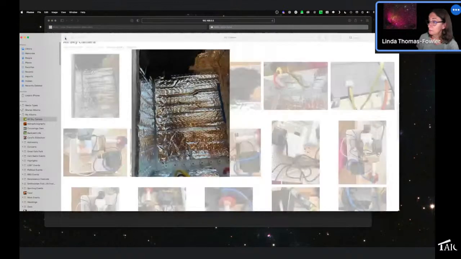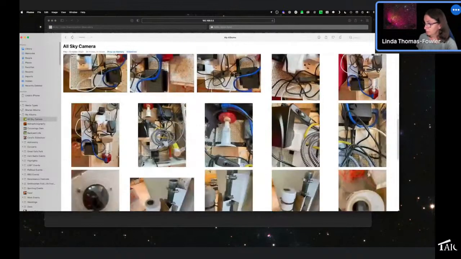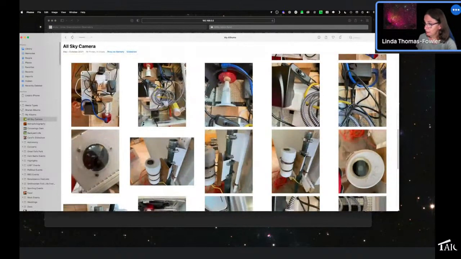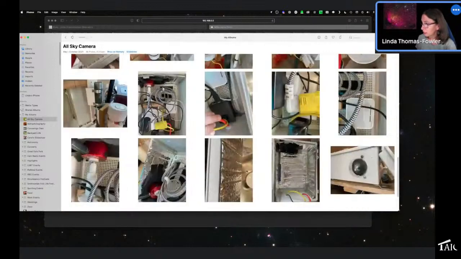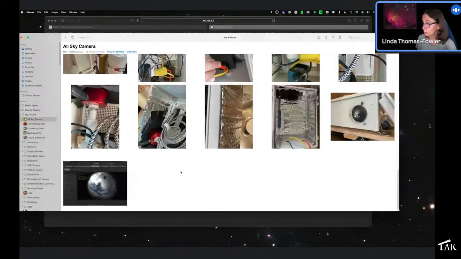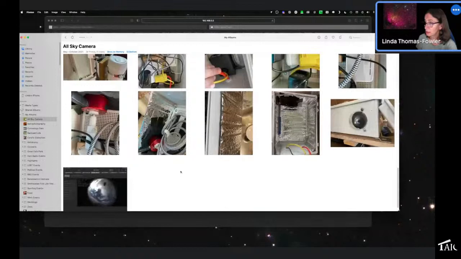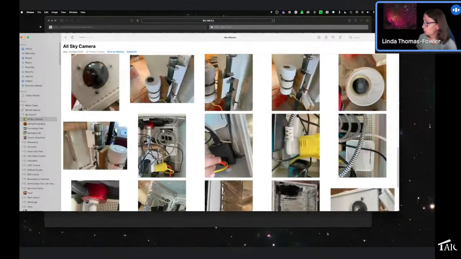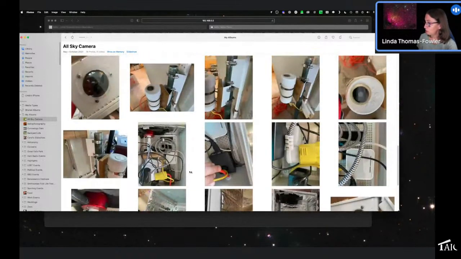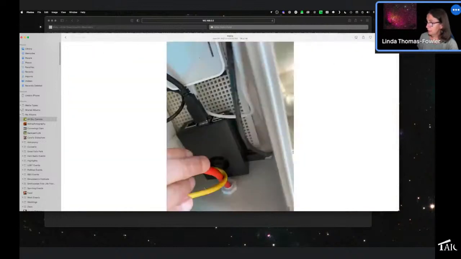Let's see, I don't think I took any pictures with the Casa power strips in there. I should have done that. But this shows you how the cables feed through from the inside.